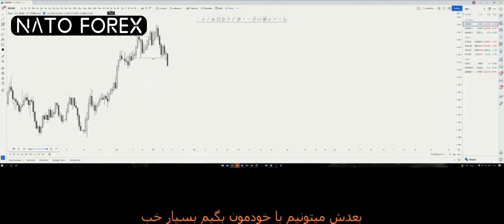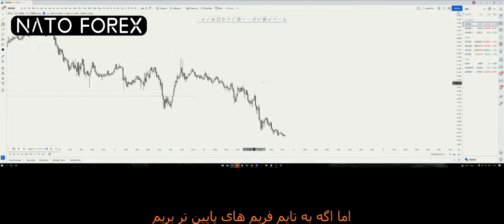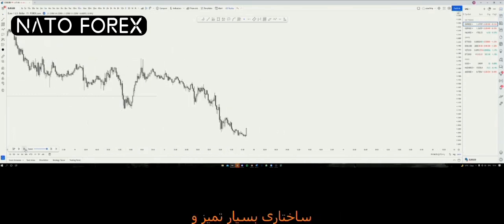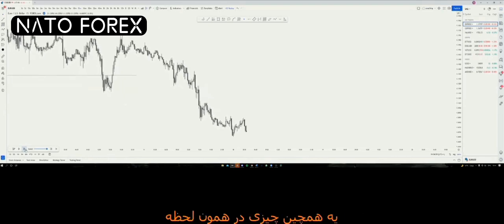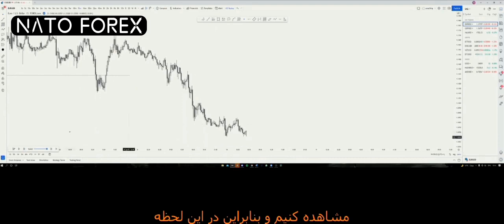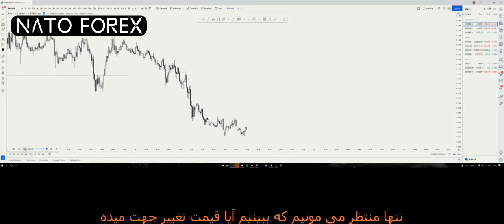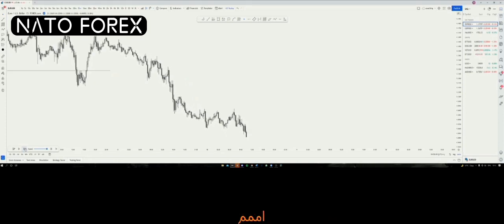So within this we can then say, okay, well, potentially we can catch something from a level over here, but if we use the lower time frames, right? So over here we might see a very clean 15M break of structure, something like that, right? At the moment we're still just seeing these lower highs, lower lows, right? So we're not trading against this at the moment. We're just waiting to see if and when this turns around, right?